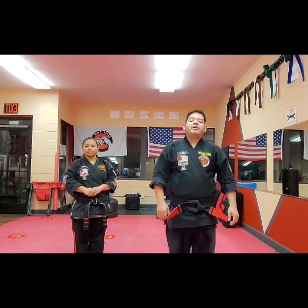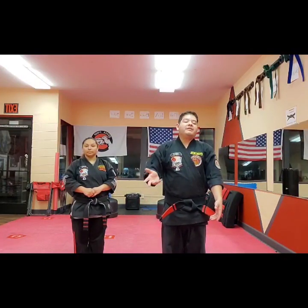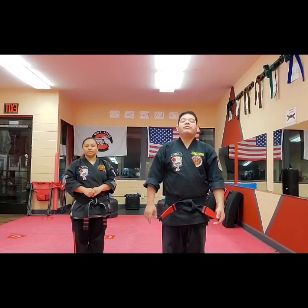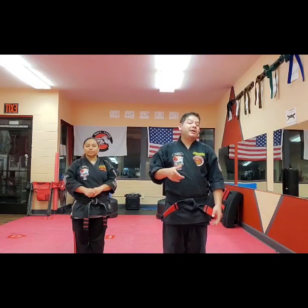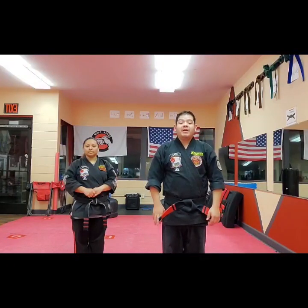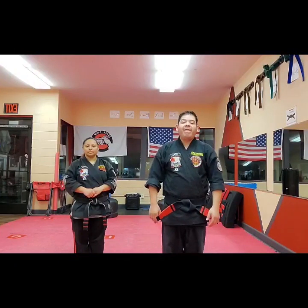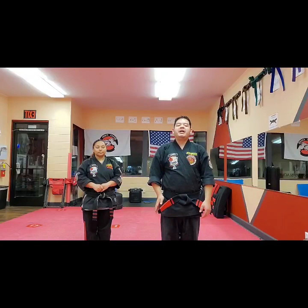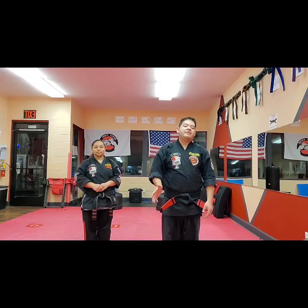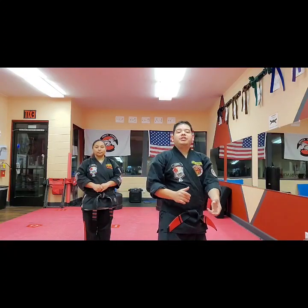So we have the hand out and once we see the opponent either trying to surprise us with a punch or trying to force our hand down and not wanting to let go — that's even better — we use the momentum against them. What I like to add in is an eye slice, a minor shot. When the opponent grabs my hand, I pick up to the eye and throw an eye shot, which takes their attention upward. To cancel that out, I then come down and shoot.